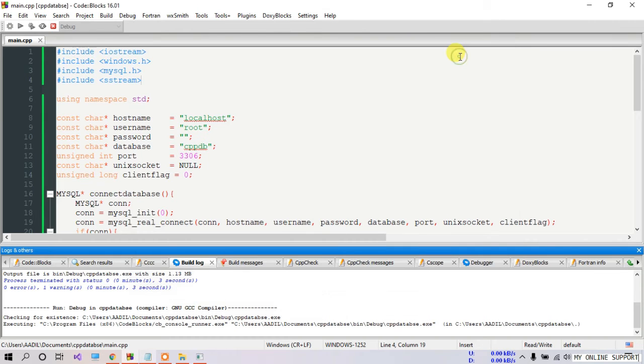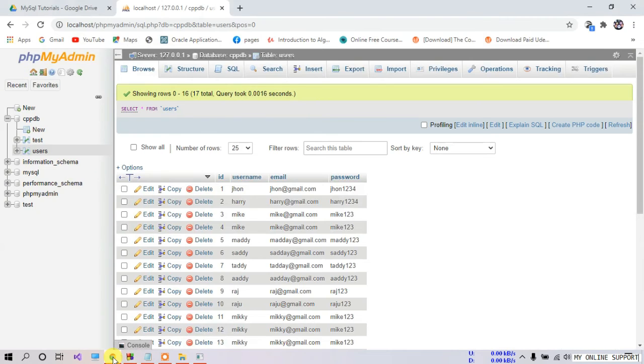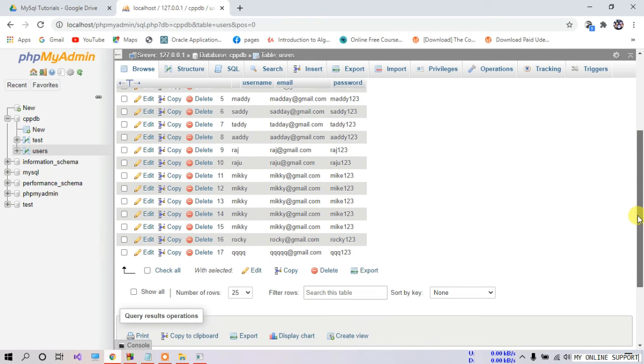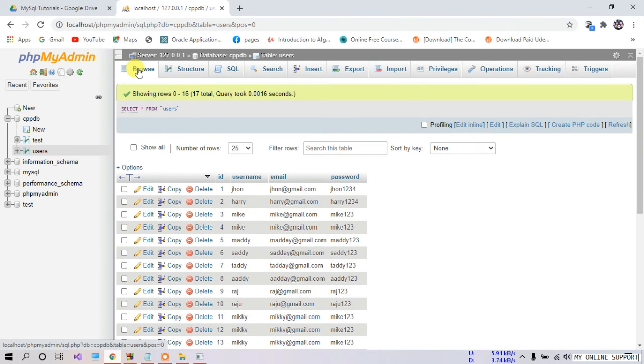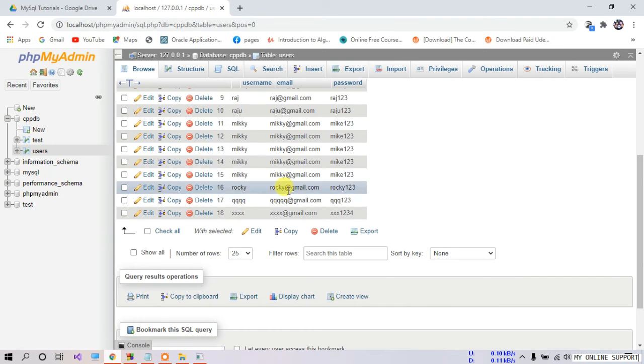If I go to the database and refresh this first, you can see xxxx has been inserted in the database.